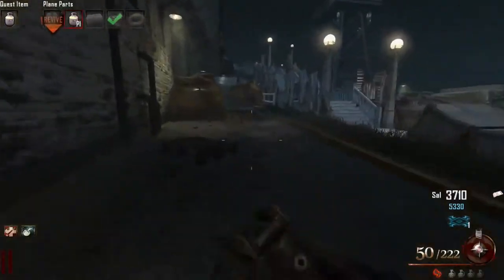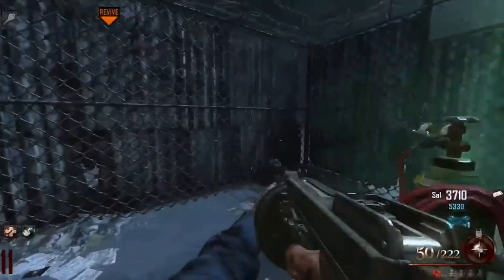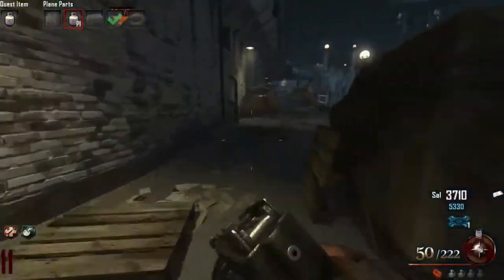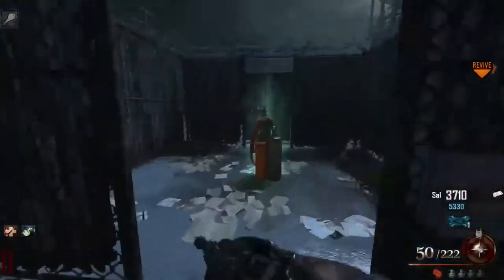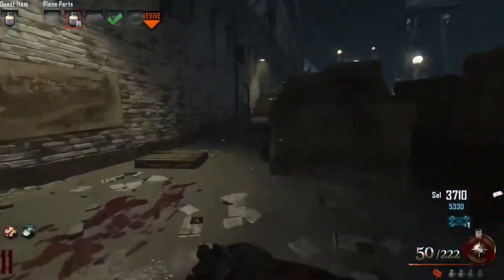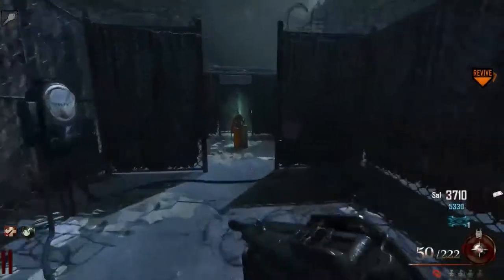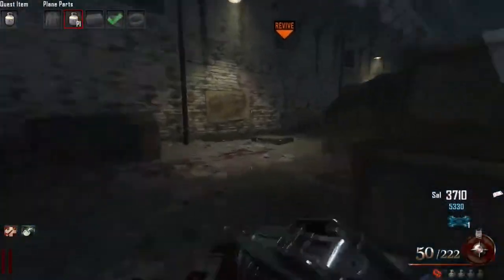Obviously, one of my team members here was actually way too far away, and I was quite lucky to have a zombie spawn on me, which is not normally the case. I'm just telling you this now because it's quite important, and I want you guys to be aware of it. So do keep that in mind when you're doing this Easter egg. Otherwise, that's it for this plane part, and we will move on to the next plane part.